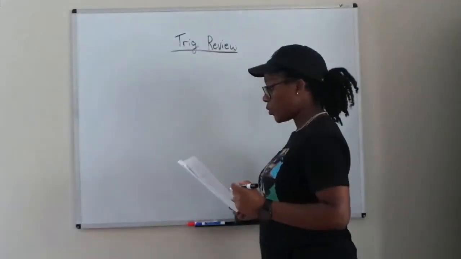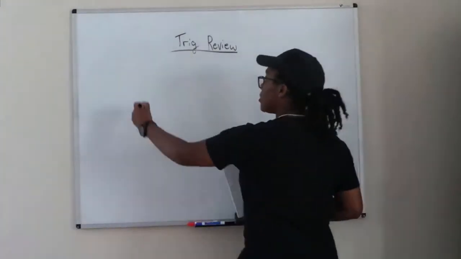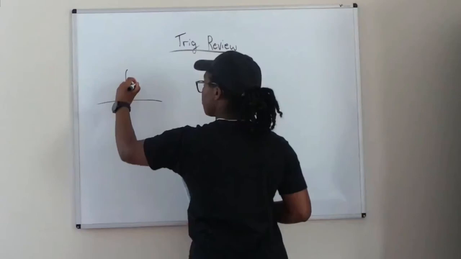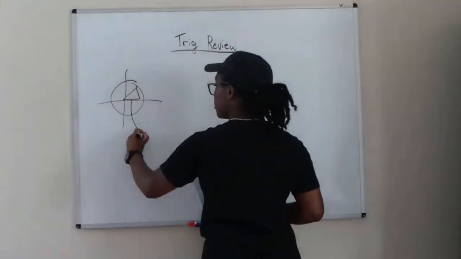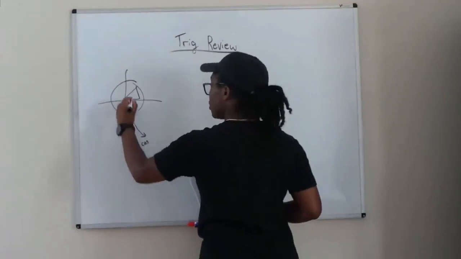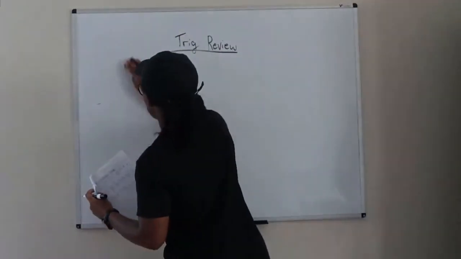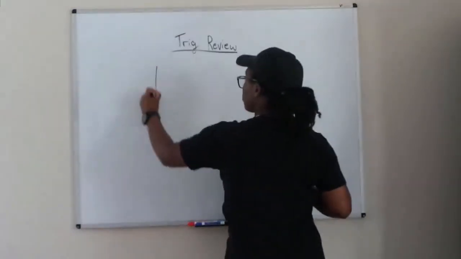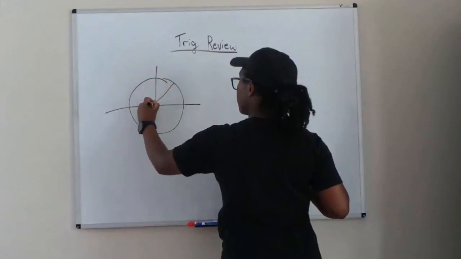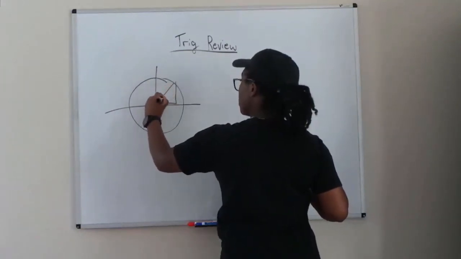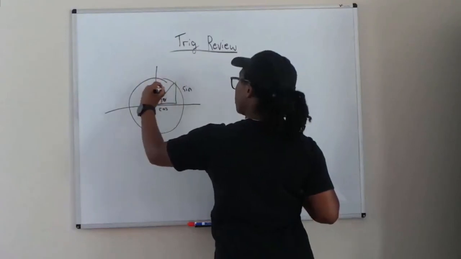Okay, so the last thing I'm going to do is take a review of the Pythagorean identities. So I'm just going to redraw this really fast. But you remember the unit circle and how I said this was cosine, this is 1. I should probably draw it a little bit bigger. Okay, so this is the unit circle, this is theta, this is cosine, this is sine, this is 1.